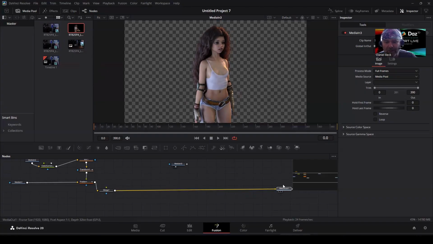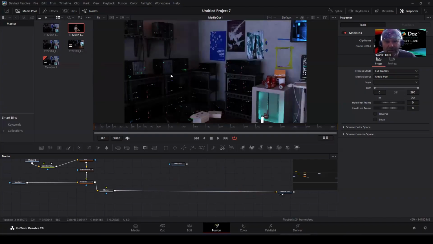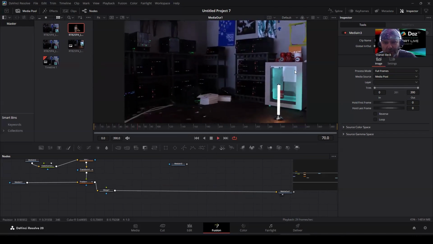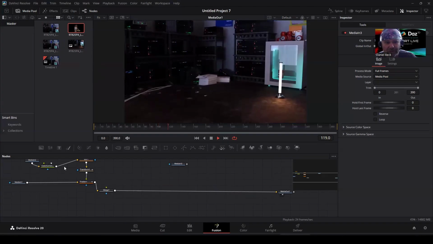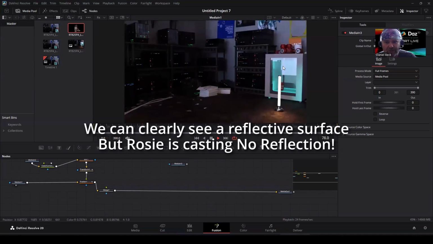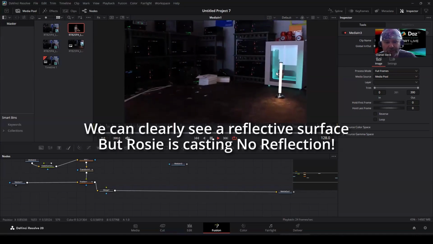And so where I am right now is I've got this background, and what I didn't like is the fact that there was no reflection. If we look here, see there's no reflection in there, and there really should be.